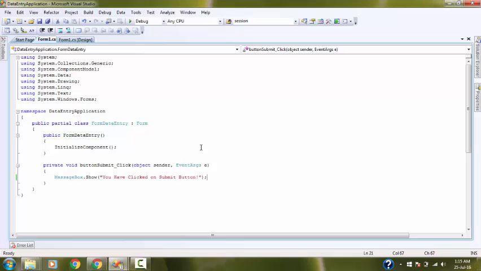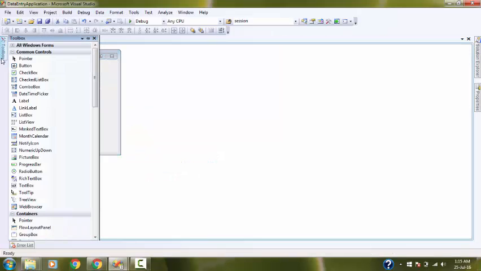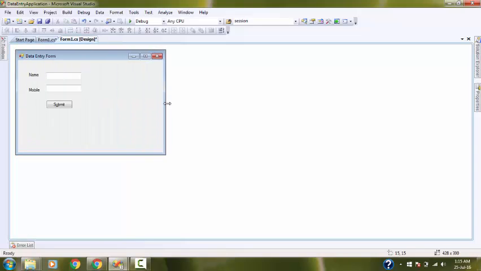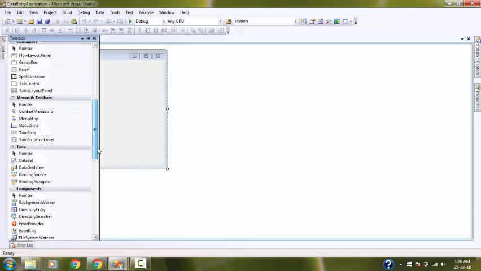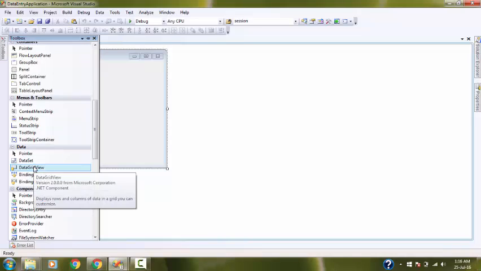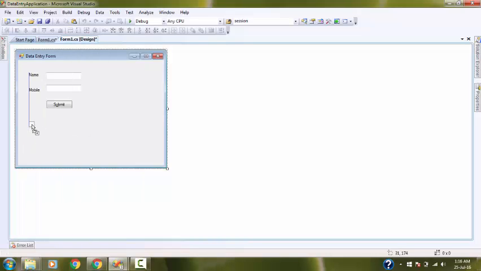Now my main idea was to create a data entry kind of application and add those entries to a data grid. For that we'll insert one data grid to our form. The data grid will come from this control, DataGridView.